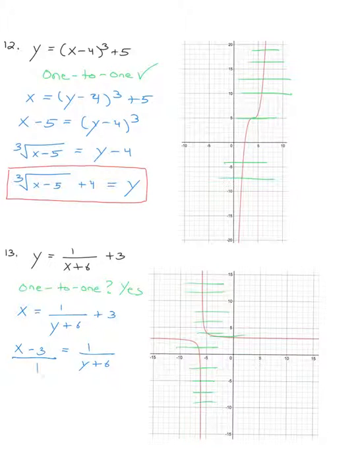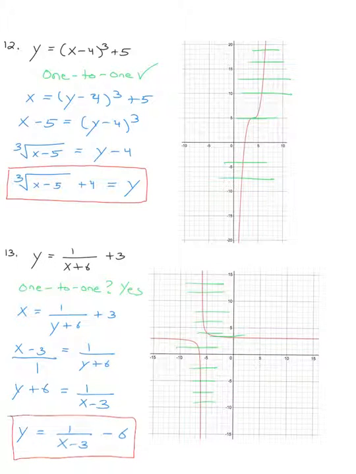And as we've seen, we can cross multiply in this problem. This can multiply up here, provided that this multiplies down here. These two parts are changing locations. In my next step, I'm not going to put this denominator of 1 because it is unnecessary in the problem. My equation becomes x plus 6 is equal to 1 over x minus 3, and I'm leaving off that division by 1. So to solve for y, I can subtract 6 from both sides. And this formula represents the equation of the inverse.